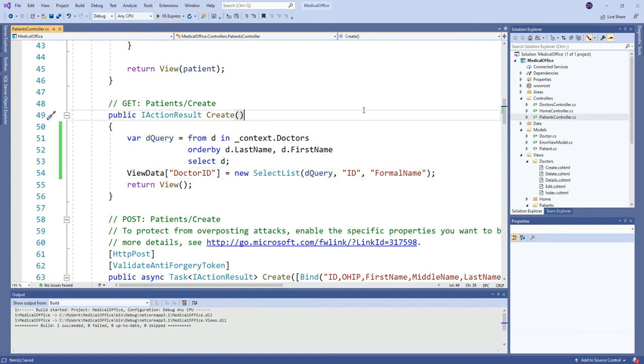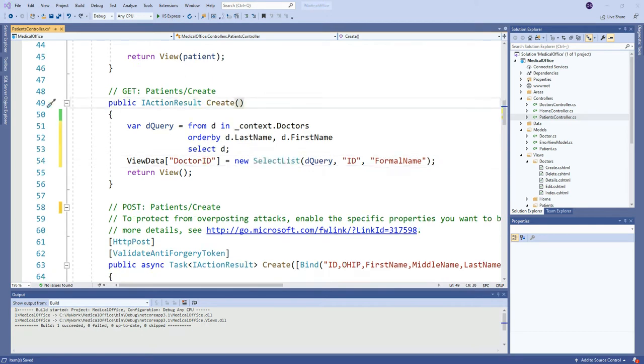Now, the only thing is, there's, I think, 4 or 5 spots in the controller where we create the same select list, right? Because it's used in both the get for create, the post for create, and the same two for edit. And later on, we'll probably add it into the index as well. So 4 to 5 places. So typically what we'll do, it's not an absolute requirement, but it's good practice: let's consolidate this code. If you have the same code being used over and over again, it's good practice to put it into a separate method.